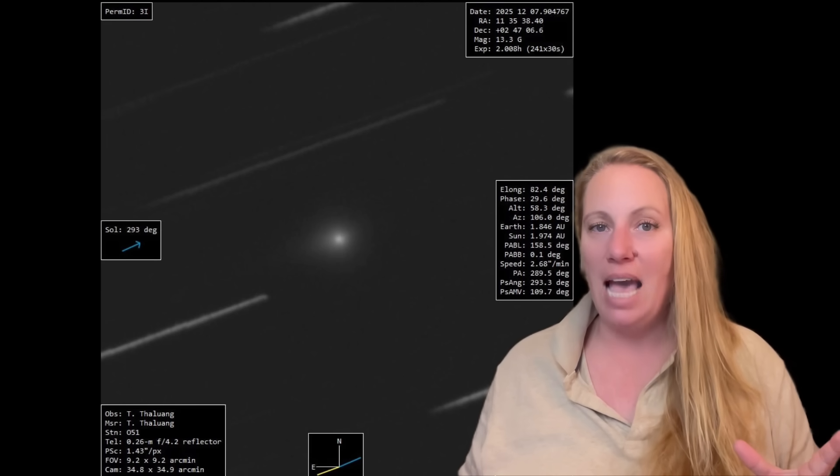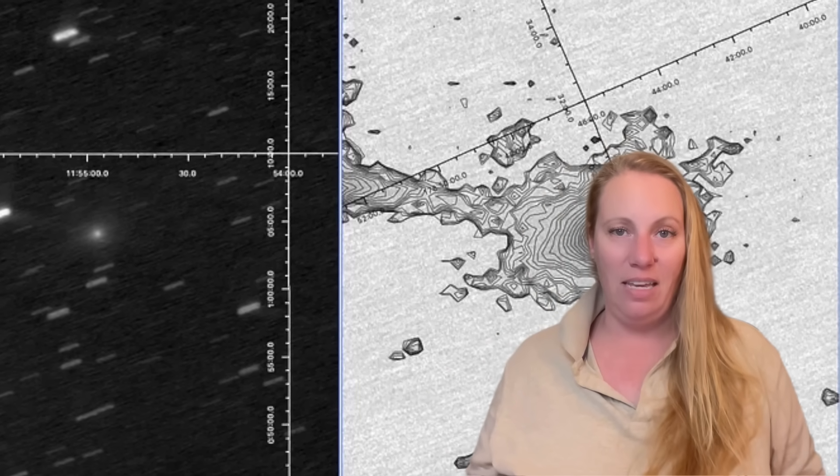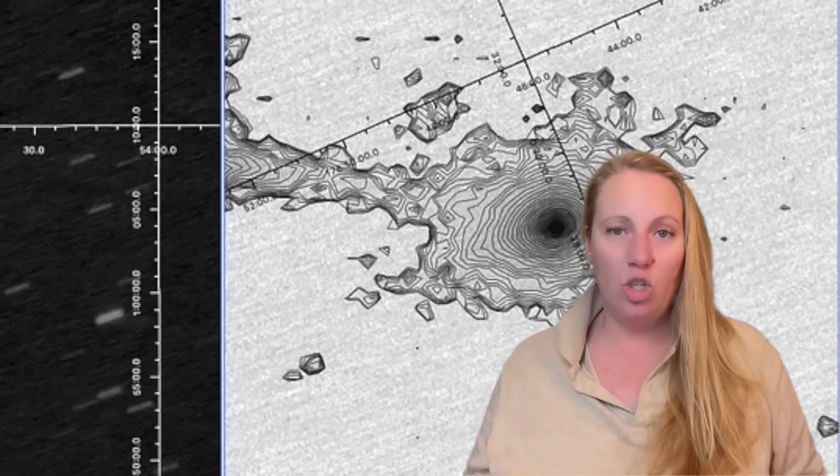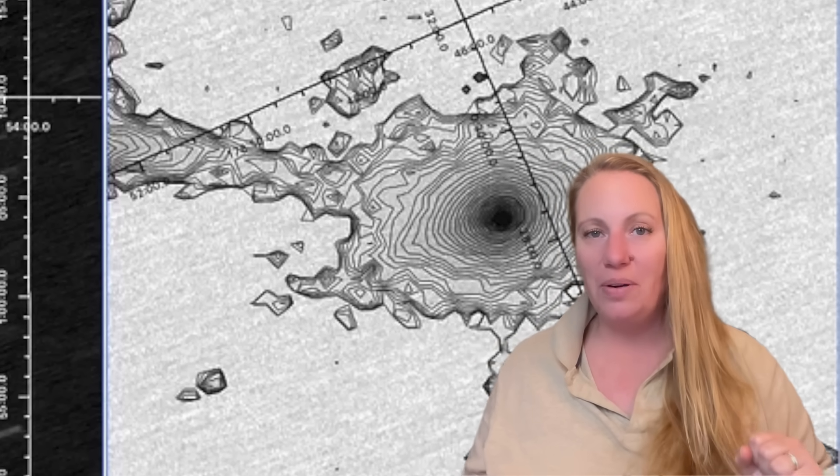Probability that something happens like that is zero. I've given you all the probabilities for all the anomalies, and then we added all the probabilities of each anomaly together, and it was basically zero. It's not really likely, statistically, that a natural object shows all these anomalies. The videos are in the end screen. It's blowing your mind.